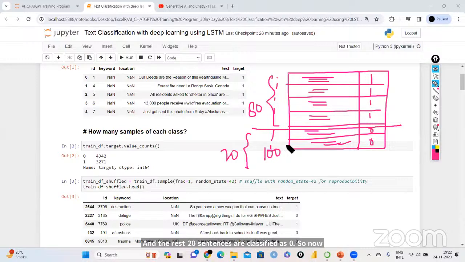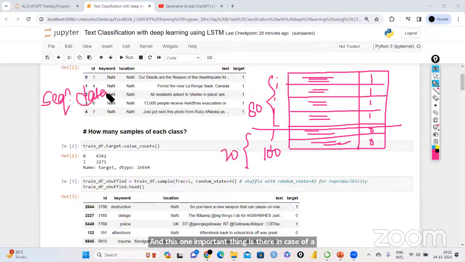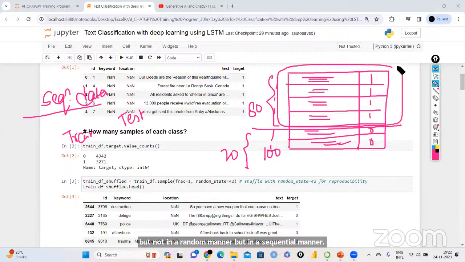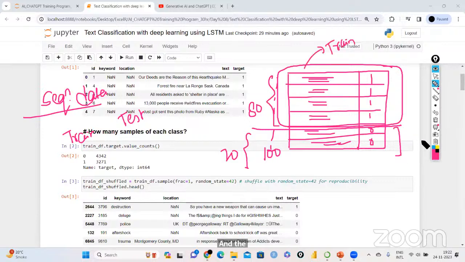We divide our data into train and test parts, right? And guys, one important thing in case of sequential data handling: when you are handling sequential data, we never divide the data set into train and test parts randomly. We divide it in a sequential manner. Sequential manner means we take the first couple of records as the training data set and the rest of the records as the test data set, right?